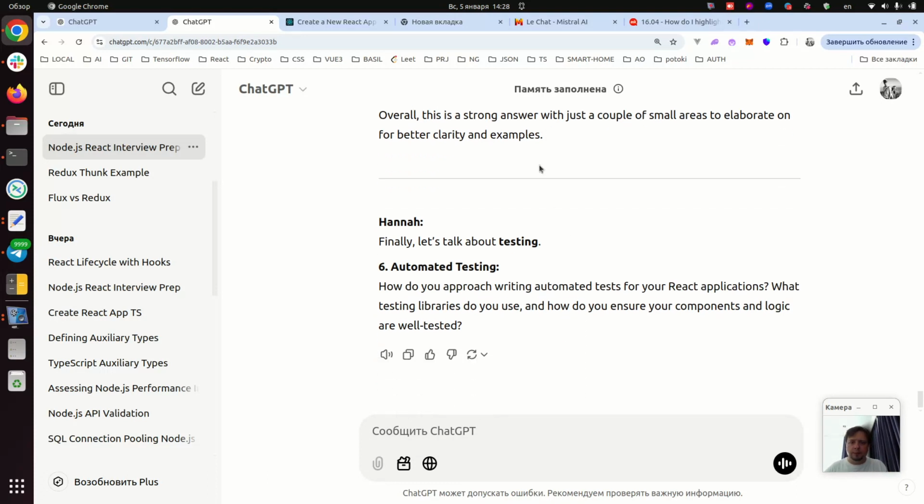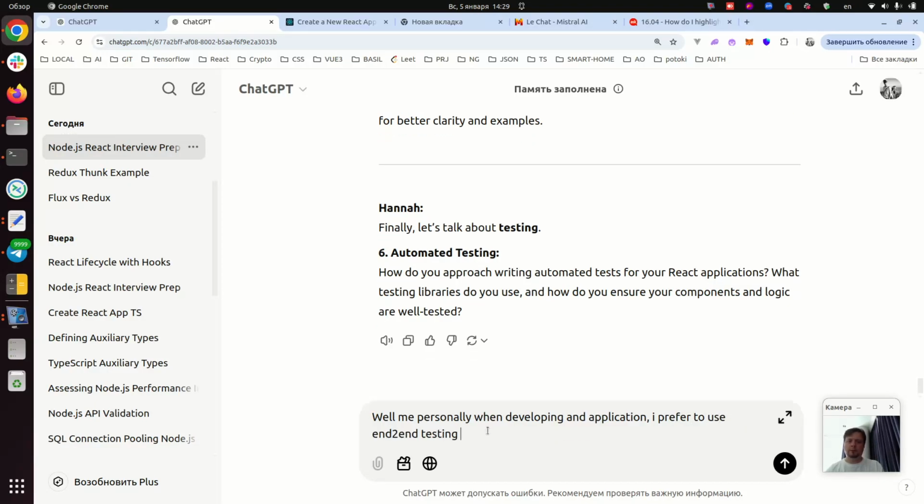And finally, let's talk about testing. How do you approach writing automated tests for a React application, and which libraries ensure components and logic are well tested? Well, me personally, when developing an application, I prefer to use end-to-end testing, such as Cypress.